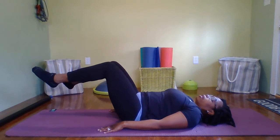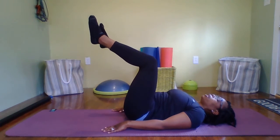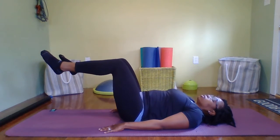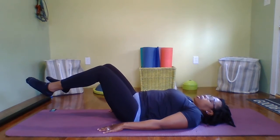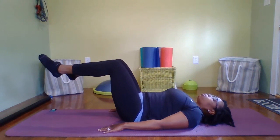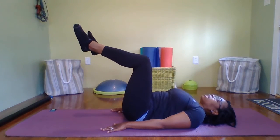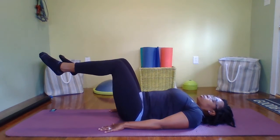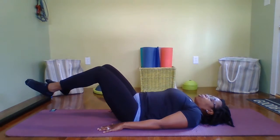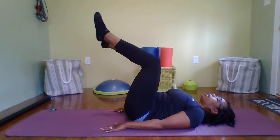Then pull it back in. Belly button to the spine, spine to the mat for the imprint. And turn your hips over for the release. Lowering your heels to the mat as low as you feel comfortable. And bring the knees back over the hips. Okay? And release, lowering the heels to the mat, and imprint, bringing the belly button back to the spine, spine to the mat.